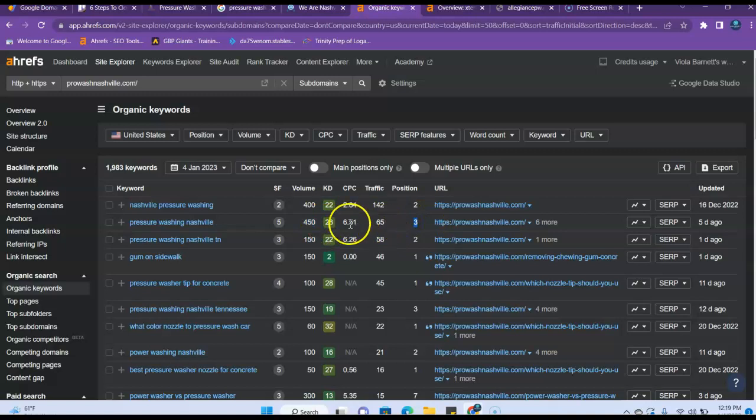I usually stop at two, but I'm going to go to this one because this is the keyword we used, right? And it says pressure washing Nashville, Tennessee. 150 people look for that keyword. They're in the number two position, and a different 58 clients call for this particular keyword. So this is obviously a really good niche that you guys are in. And the good thing about these keywords is these are the type of keywords you want to have on your website, because the more people that are going to be able to find your website turns into the more people that are going to be able to call you, and then it's going to turn into the more clients that you guys are going to be able to land.